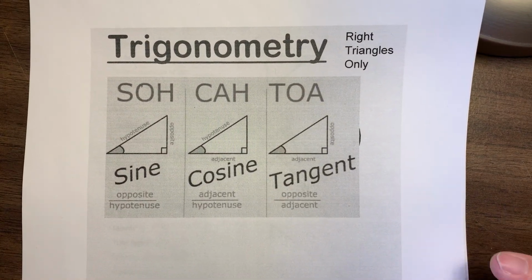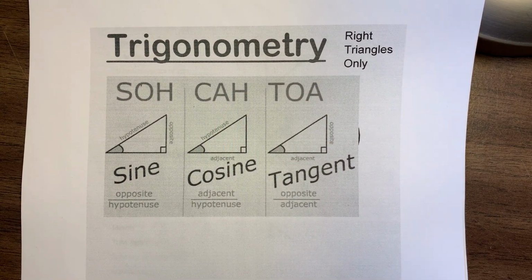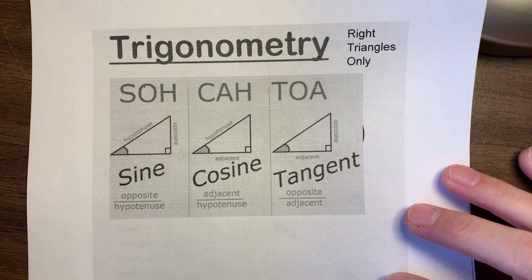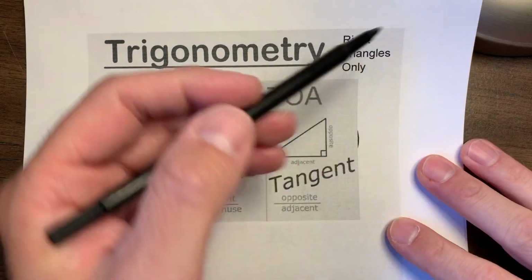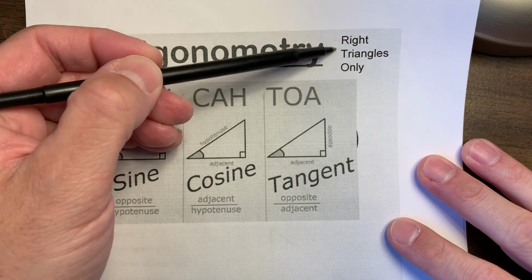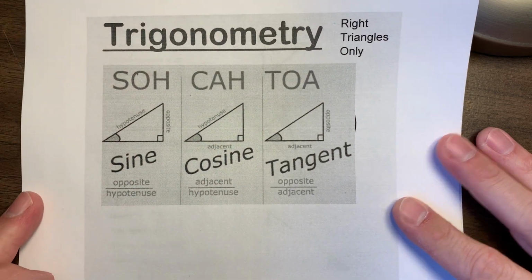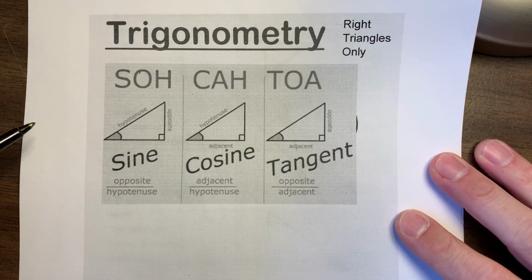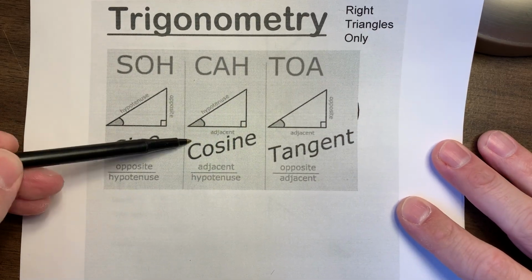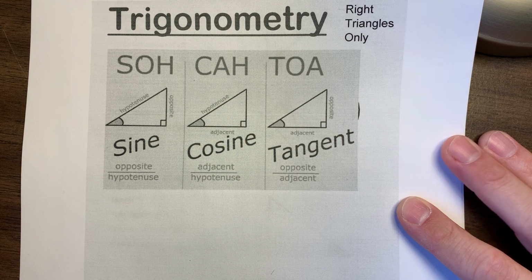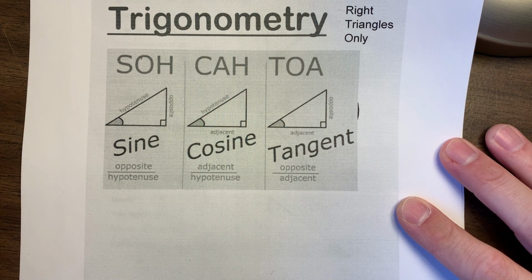Okay, so I'm going to teach you guys trigonometry. Now, I know you're taking geometry, but why is trigonometry important? Because it's for right triangles only, okay? And I know some of you guys have heard these words before. You've heard of sine, cosine, and tangent. Well, those are the three main trig ratios, right?